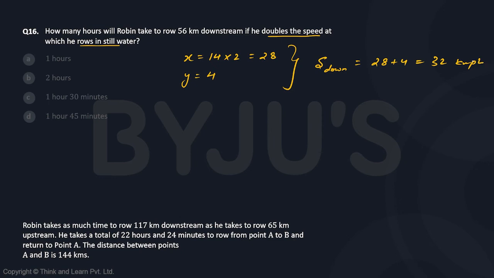So now he's rowing at a speed of 32 kilometers per hour and the distance covered is 56 kilometers downstream, so the time taken will be equal to distance that is 56 kilometers divided by the speed downstream which is now equal to 32. So this value 56 upon 32 will come out to be 7 upon 4, that is 1.75 hours. Now in terms of hours and minutes this will become 1 hour and 45 minutes, so 0.75 of an hour is three-fourths of an hour which is equal to 45 minutes. So the correct answer is 1 hour 45 minutes which is option D.